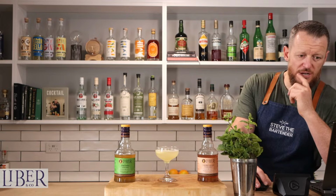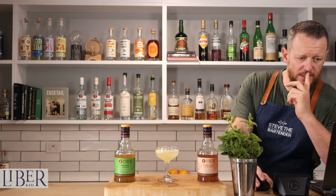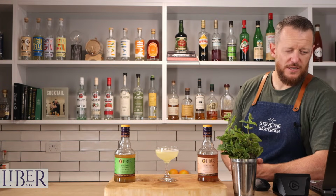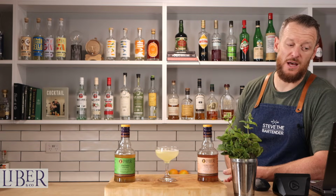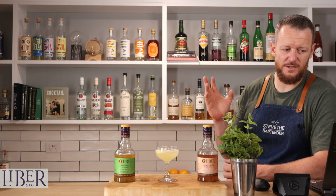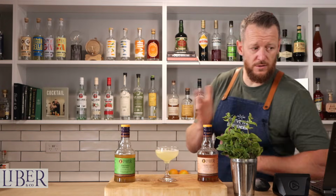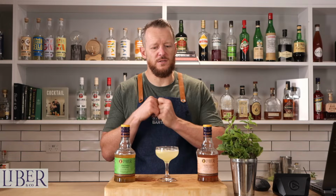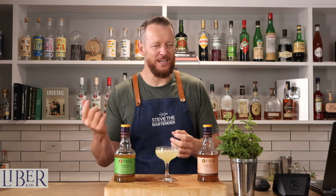Pisco sour question, dry shake, then add ice and shake again. James, I actually saw a couple of posts by Jeffrey Morgenthaler and Giuseppe Gonzalez, old school bartenders, saying they don't dry shake, they just single shake. When I was doing events, I would just single shake. As long as you have a good solid shake, that egg white is going to emulsify, add texture to the drink, and create a beautiful foam. You don't really need to dry shake.